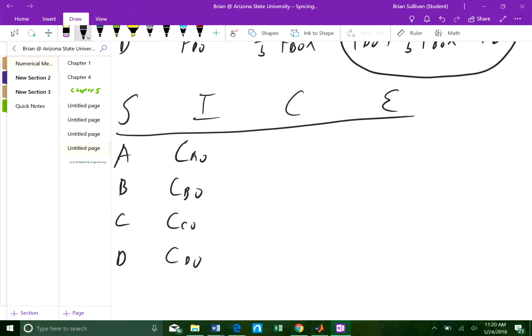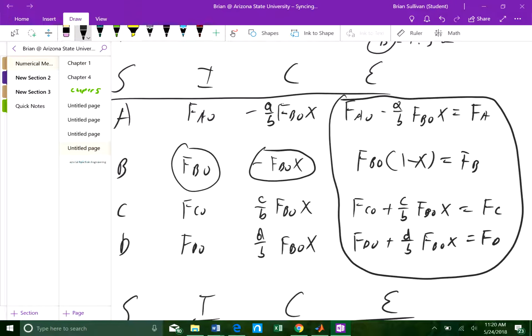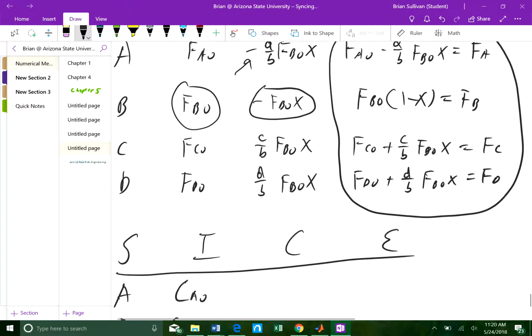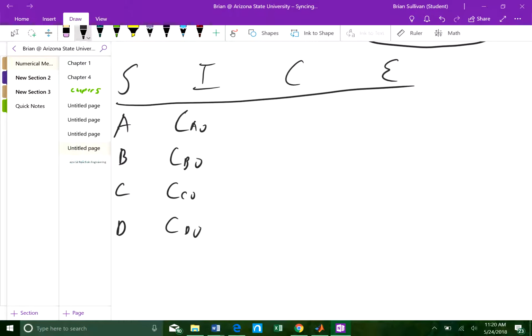So you see, these things aren't that hard to create, as long as you can memorize, in a sense, just to make yourself more proficient, the coefficient in front of FbO. So I always start with the limiting reactant first. So over here we're going to say minus CbO times X, right? And this would be minus A over B, and then the same thing is below, right? And then this would be C over B, not over A, over B. CbO times X, D over B, CbO times X, right?